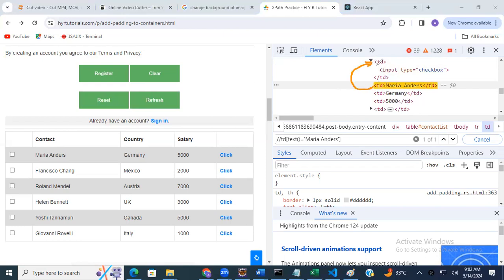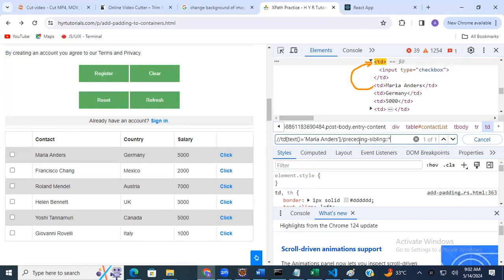Sorry, preceding sibling. Preceding sibling means just before. So this is a preceding sibling. So now we are selecting its preceding sibling element. You can use preceding hyphen sibling. And which preceding sibling element? Double colon. Then if you write asterisk, it means you can check it.